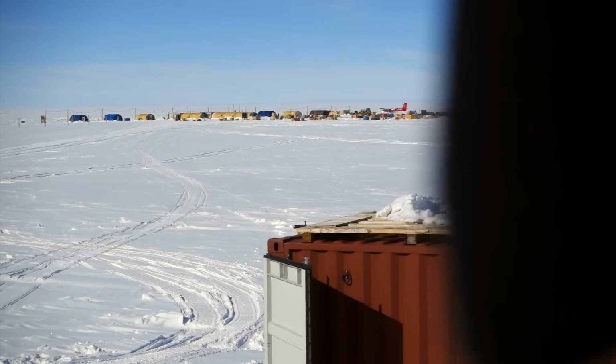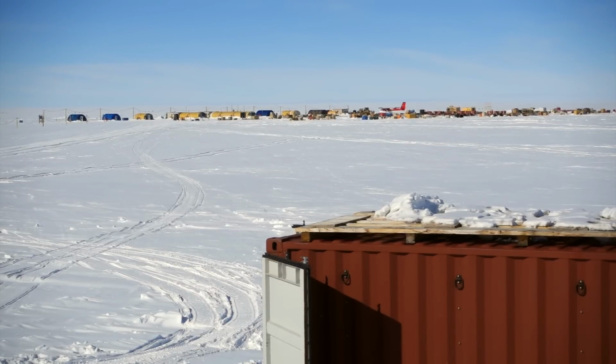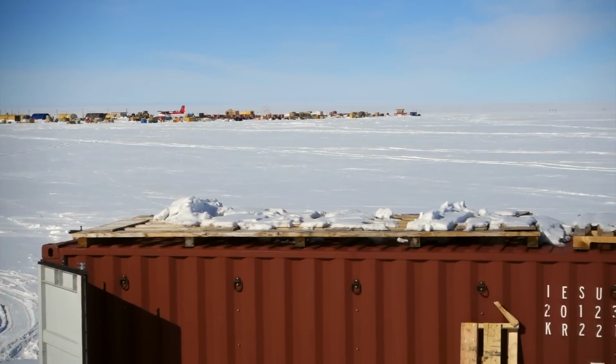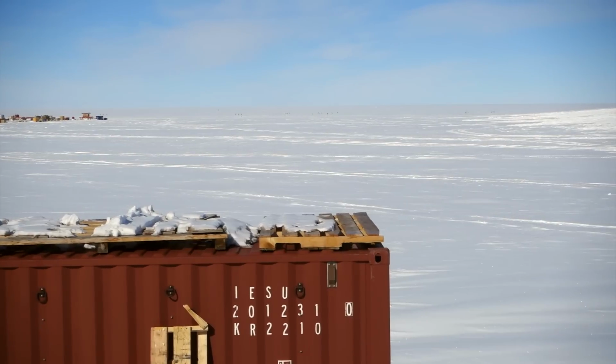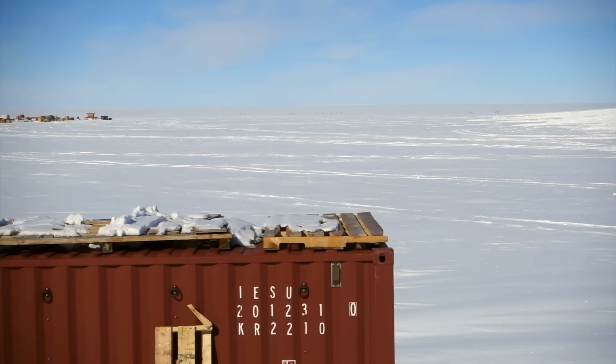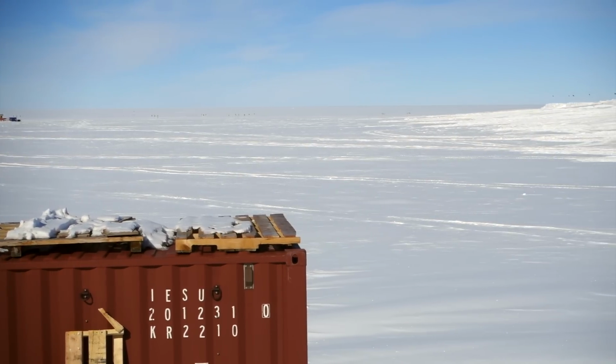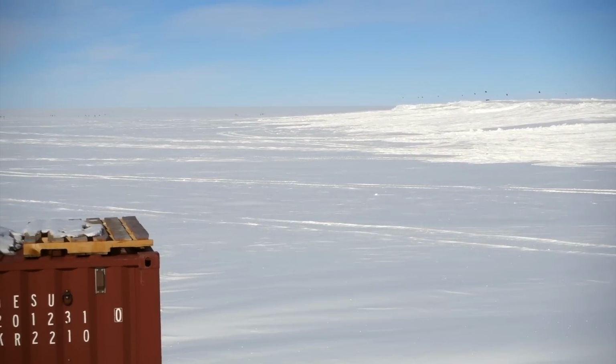In front of that, like right over here, you can kind of see the cargo lines. That's all sorts of supplies and cargo. You can also see a Twin Otter operated by Kenn Borek Air. That Twin Otter is being used by the PoleNet scientists to reach field sites this season. And then next to that, as we pan over a little bit, you can start to see some black flags kind of off in the distance. Those mark off the skiway for the aircraft. I think it's about a 2.5 to 3 mile long skiway, and that is for landing the Twin Otters as well as the LC-130 Hercules aircraft.